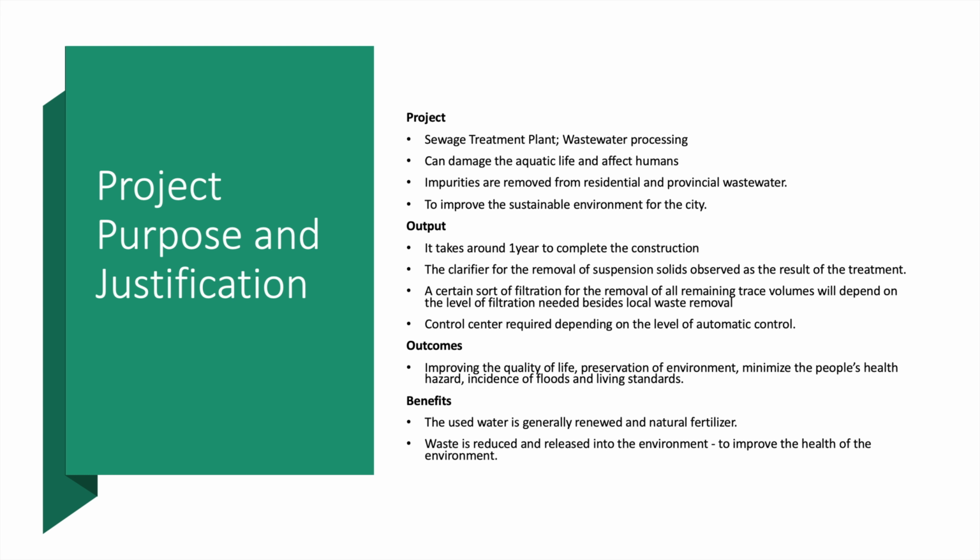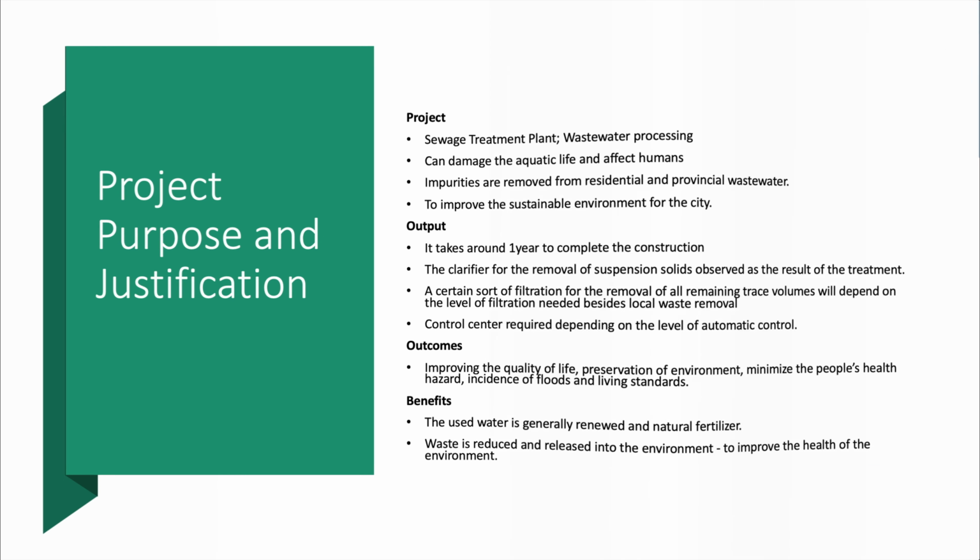As for outcomes, it can improve the quality of life, preserve the environment, minimize the people's health hazards, and also improve the living standards of the people. As for benefits, the advantage of the treatment process is that the used water is generally renewed. It can also be used for natural fertilizer, along with the wastewater treatment, which is reduced and released into the environment, which contributes to improving the health of the environment.